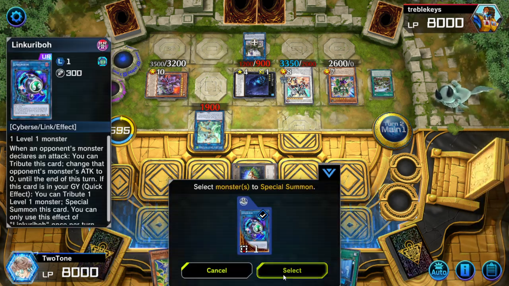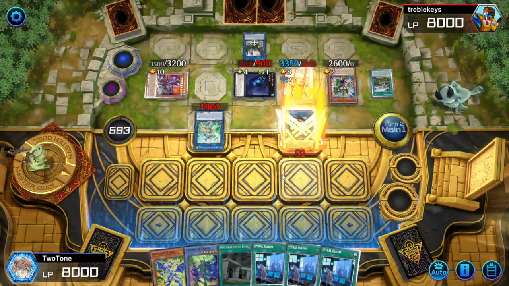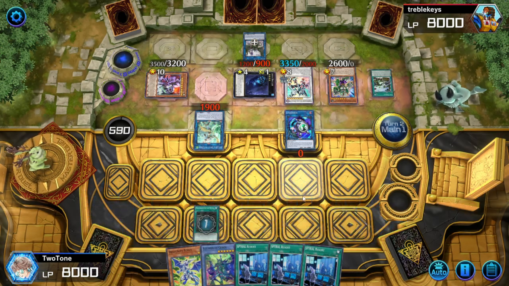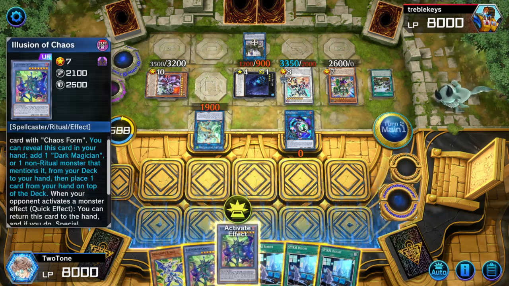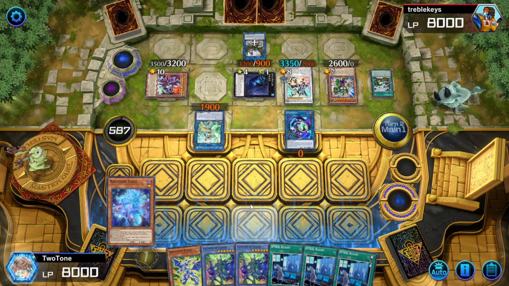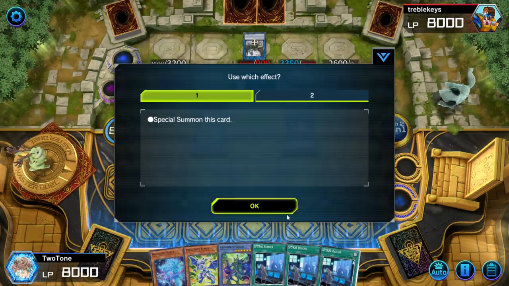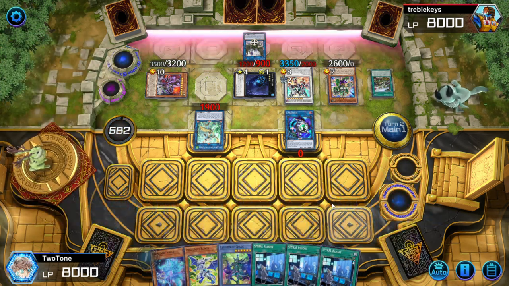Let's go ahead and get to this immediately. Get that for material. Then I'll activate Preparation of Rites. Add Illusion of Chaos. Then I will use Illusion of Chaos's effect. Add Souls. Put back Illusion of Chaos. I will activate Souls. See if they'll let me get away with this one. I need to summon it in a zone that won't be intrusive if they do decide to immediately fire off a UCT here.